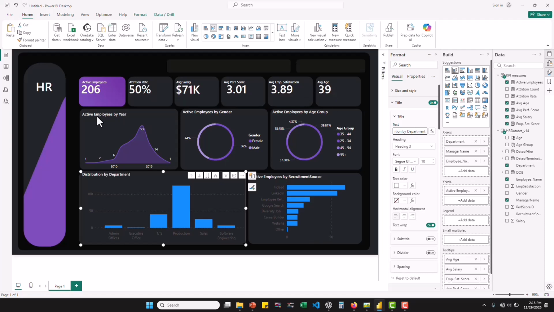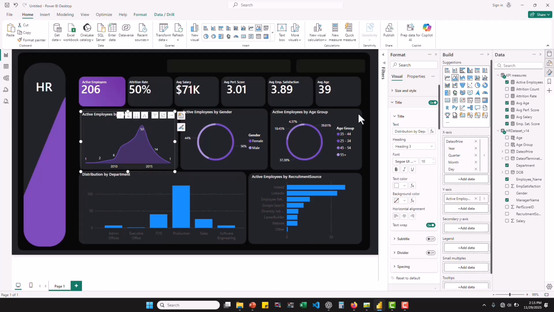For this one, let's make it higher by year.